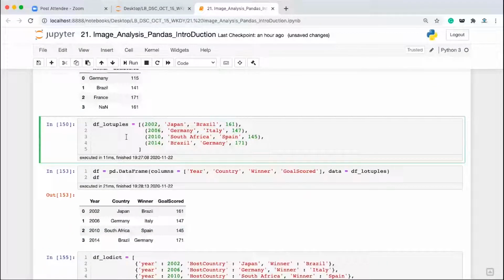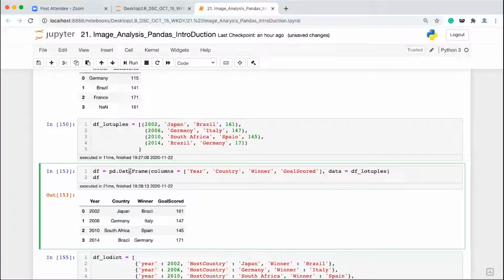So in 153, can we first pass df_list_of_tuples, then we can provide the column names? Yes, we can do that. That is also possible, right? Yes. Okay. Thank you.